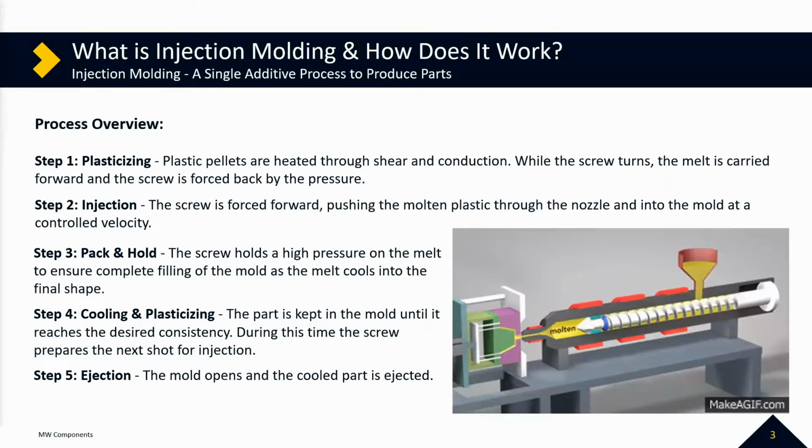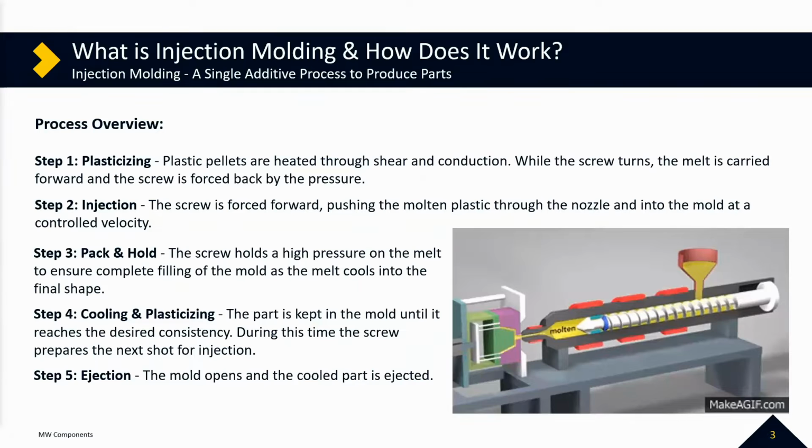One of the interesting things during plasticization is that the shear is really what's doing a lot of the heavy lifting when it comes to melting down the polymer pellets, because that friction is so extreme that it really breaks them down and increases the amount of energy in the system. And so plasticization, when it comes to injection molding, is one of the most important steps. Without a homogeneous melt, without the melt being the same all the way through, you're going to have a lot of issues with the finished product.